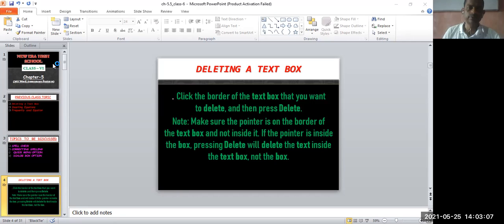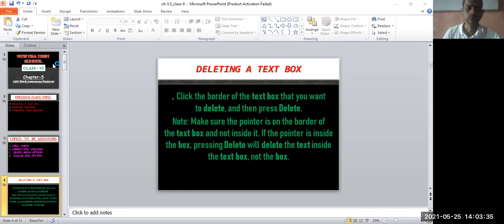Just click here and we can change the shape outline. Here you can see the border, and we can simply change the border. We can also move the text box from one place to another. The different shape styles we have already discussed.